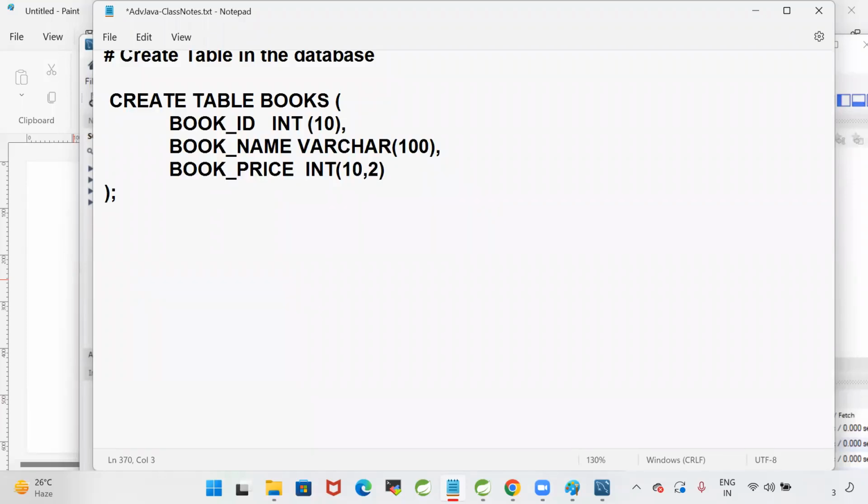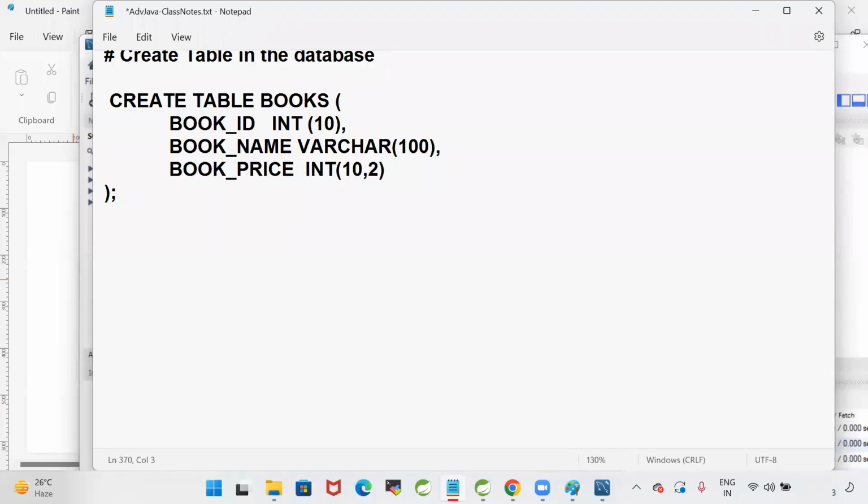We are using Hibernate in the project. If we use Hibernate in the project, Hibernate will create tables automatically if they are not available. I'm trying to insert a record into the book table. Hibernate is very intelligent. Hibernate will check that this person wants to insert a record in the book table. Is the book table available or not? Book table is available. Okay. If it is available, insert that. If the book table is not available, oh, the programmer is asking me to insert a record. Without a table, how can I insert a record? Let me create the table, then let me insert the record.